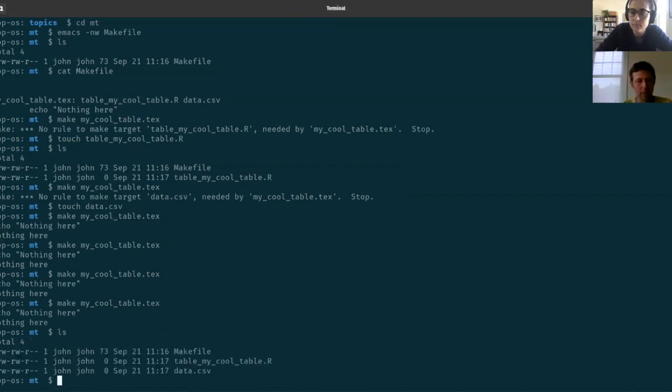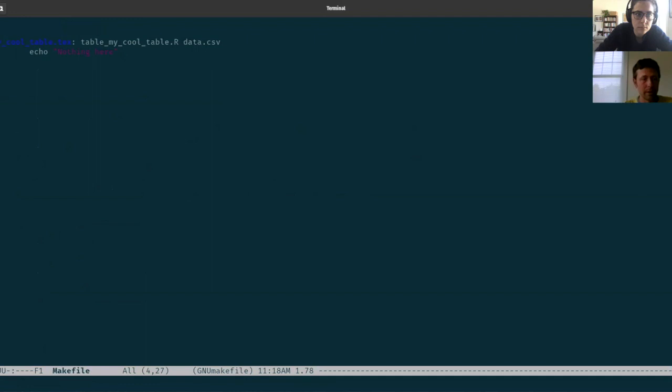Because if you look, mycooltable.tech doesn't actually exist. So the recipe actually has to do something to actually make this. So it runs even though mycooltable.tech doesn't exist because the dependencies exist? Yeah, it says, okay, all the dependencies are satisfied, now I'm just going to run the associated recipe that you put underneath it, which has nothing about the text file, so it doesn't do anything. It's not magic. It doesn't know what you're talking about. If you have a recipe, it has to know.